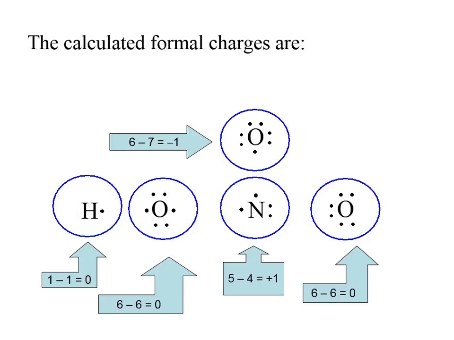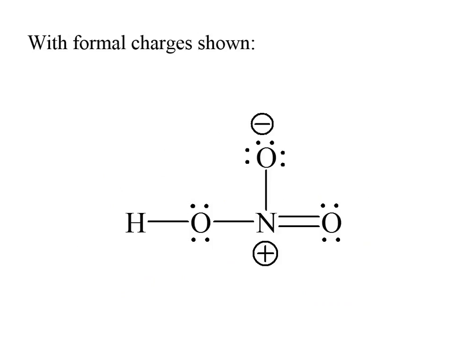Okay, so they weren't all 0, but that doesn't mean this is a bad Lewis structure. The fact that they weren't very far from 0 is probably a good sign. The fact also that they add up to be equal to 0 is also a good sign, because it's a neutral molecule. That's it. They're kind of fun. So we would write the formal charges then like this. The minus 1 up there and the plus 1 right there.